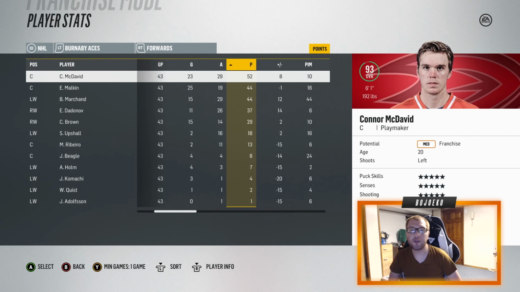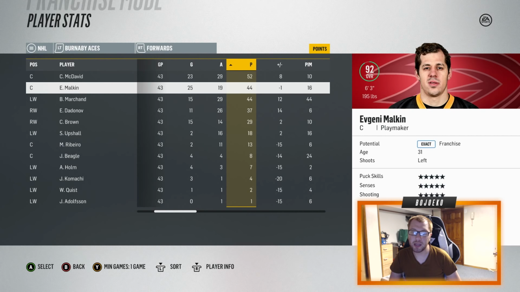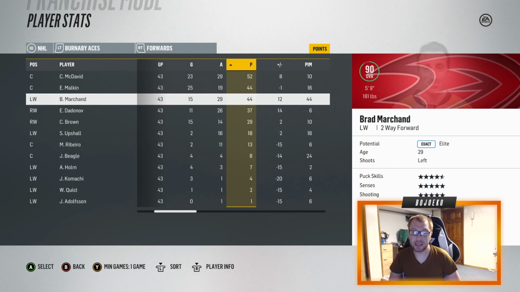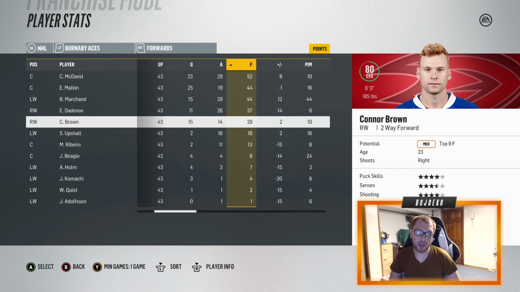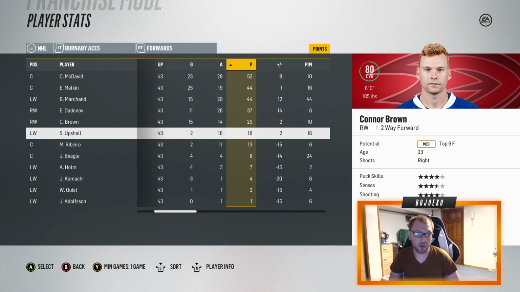So as we take a look at our forwards here, obviously McDavid 52 points in 43 games. He's definitely doing the damn thing. Malkin with 44 points on that second line. Marchand with 44 on the top line as well, so he's definitely getting it done. Dadonov with 37 points, only 11 goals. I was hoping that he would have gotten a little bit more goal scoring. Connor Brown with 29 points, but he does have 15 goals, which is good.